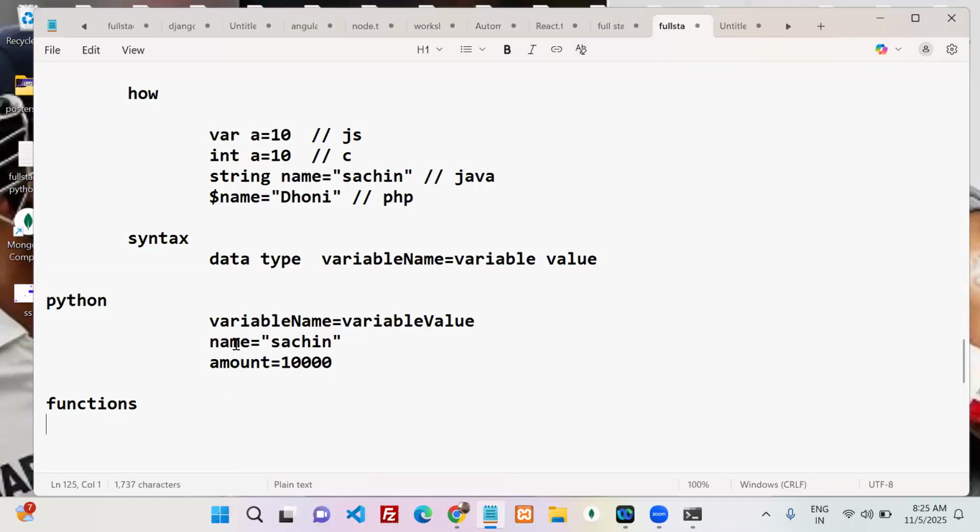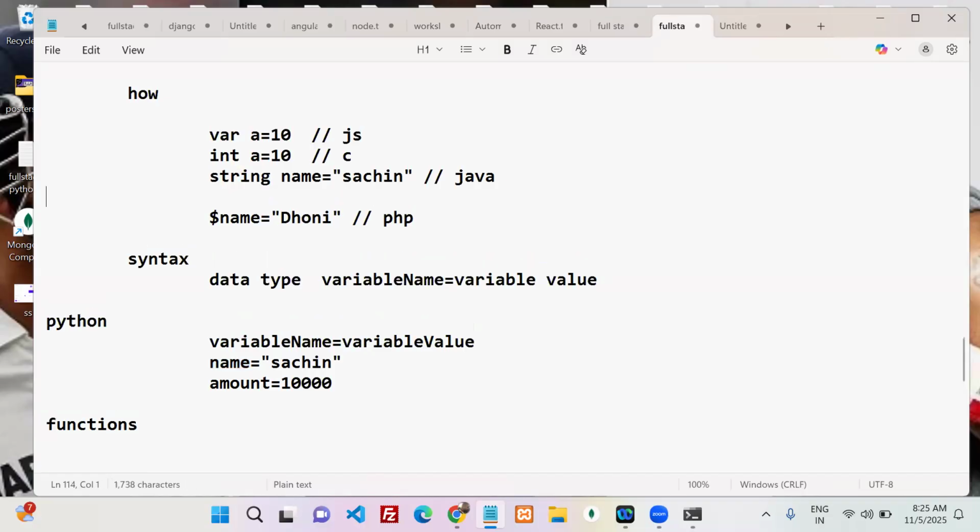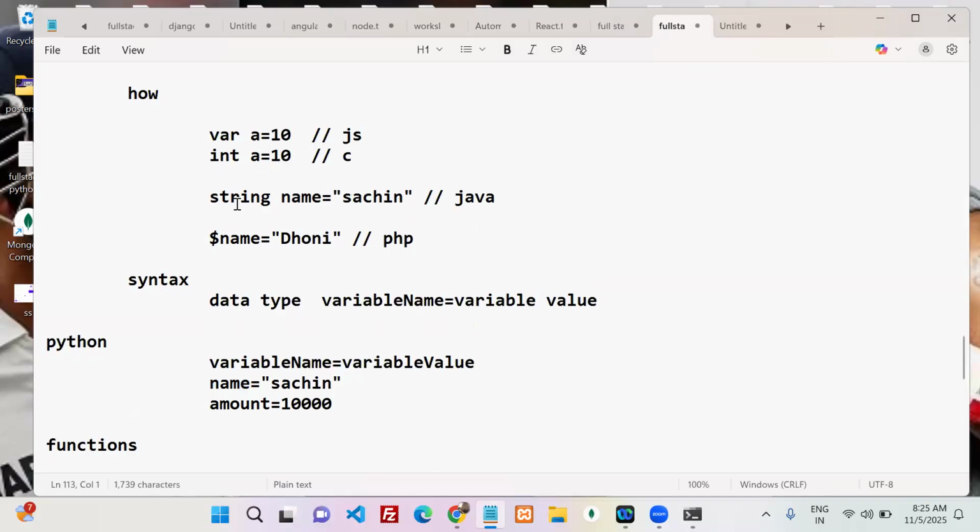If you observe here, do we have any type for this variable in Python? No. Do we have any type for the variable? But if you come to Java or C, if you observe here, String name equals Sachin.